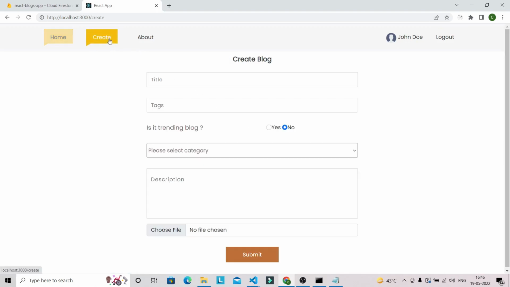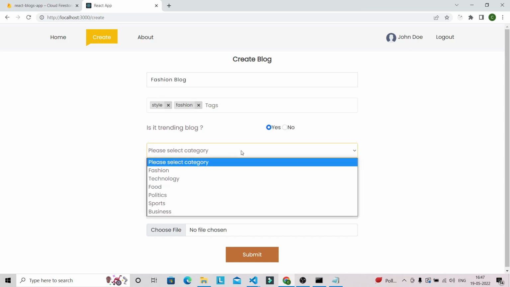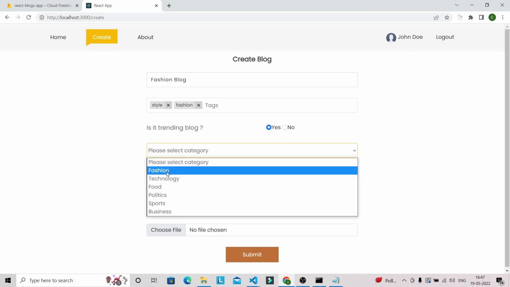Let's click on create. I'm going to create a fashion blog over here. So fashion blog, let's give here the tags style, fashion, and let's make this blog trending. I'm going to select category fashion.